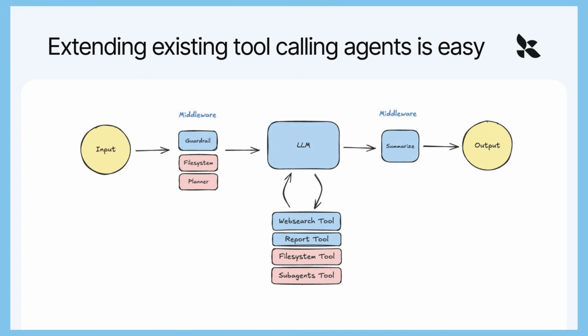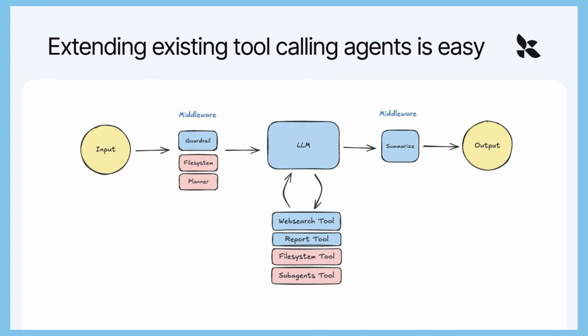And what create deep agent will do is that it will add these pre-built primitives to our tool calling loop. So it'll add middleware that adds support for a file system. It will add middleware that adds support for a planning module. And it will also add pre-built tools to navigate that file system: ls, cat, grep, you name it. And it'll add things like a subagent tool too, so that your core LLM can dynamically spin up subagents.